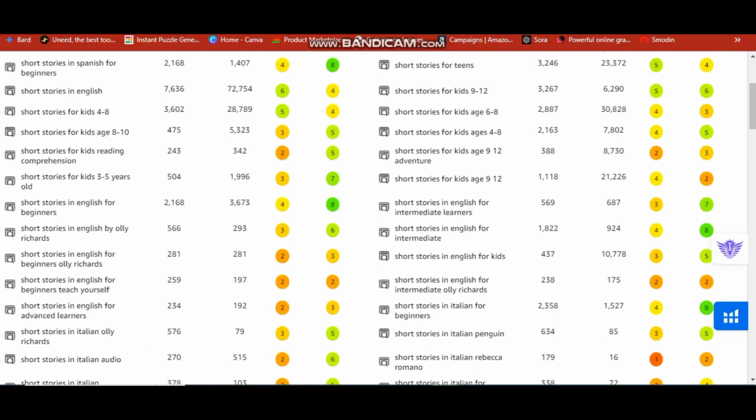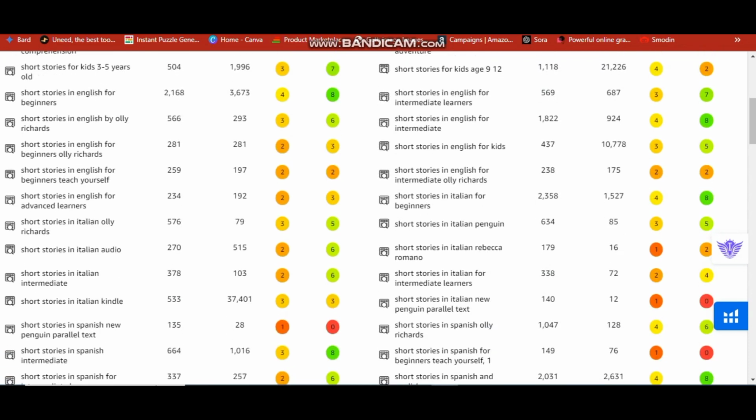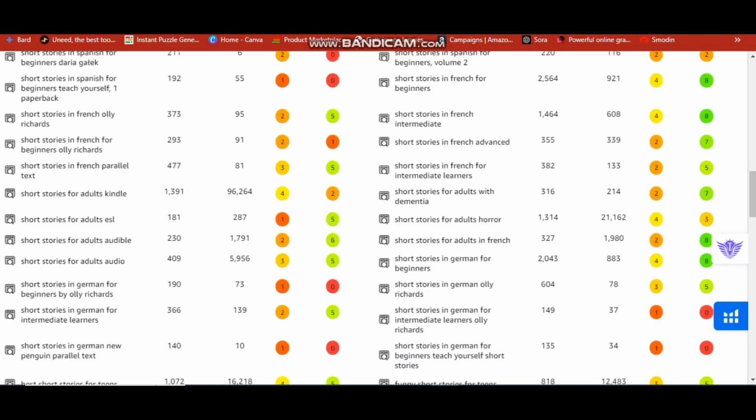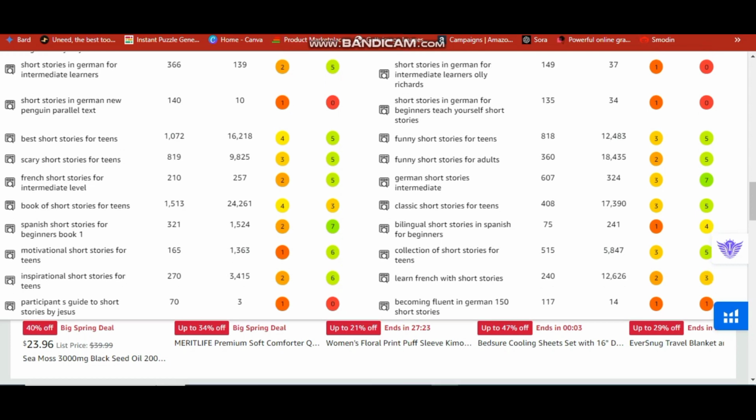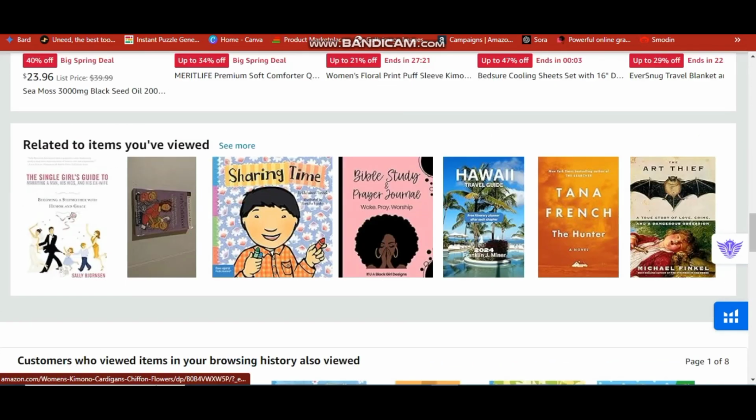Let's jump into the keywords one after the other. I've already selected the top 10 low keywords. You can see all of these here, which might be more than 100. What I did is select 10 out of them. There are more, though, but I just selected these 10 to save time. These 10 are less than 1,000 searches, so when I give you the keywords, you can go right now and start writing books in those 10 niches. So let's get started.